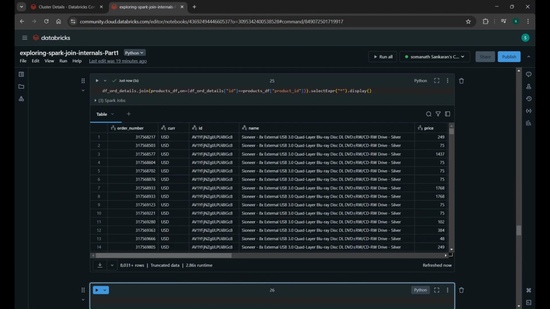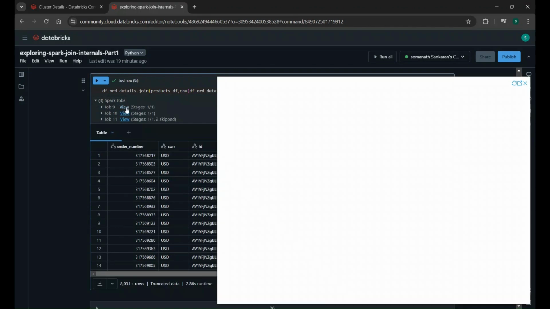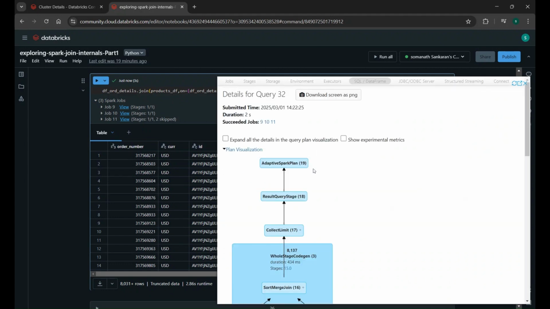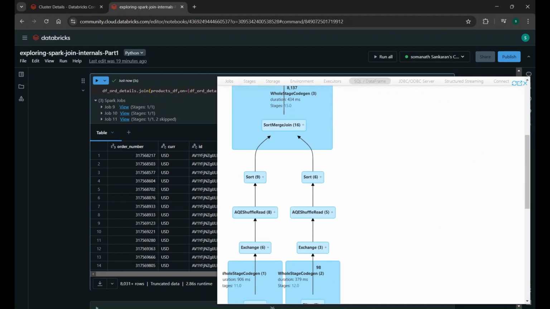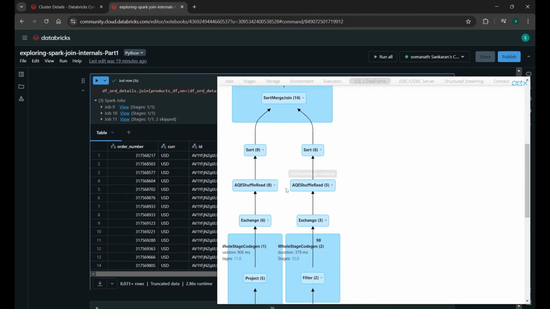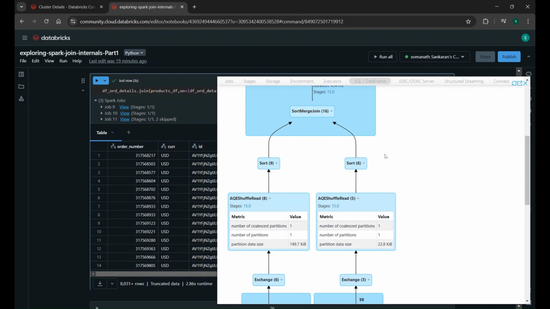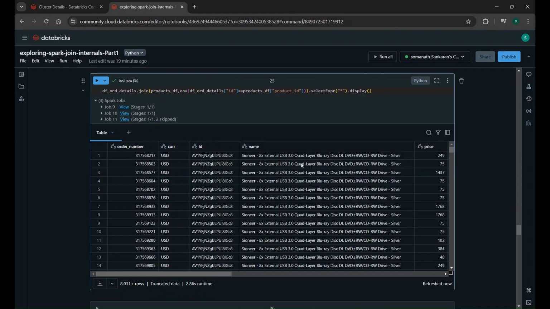Right, now you can see it is taking longer. Let us see what has happened. Since the adaptive threshold is only 20 KB, Spark has been forced to take the safest route, the sort merge join route, in which you ensure that there is no failure, but at the same time it will take a longer time.